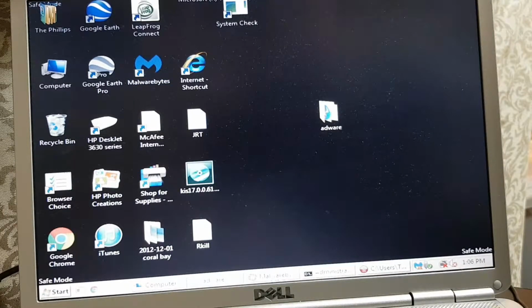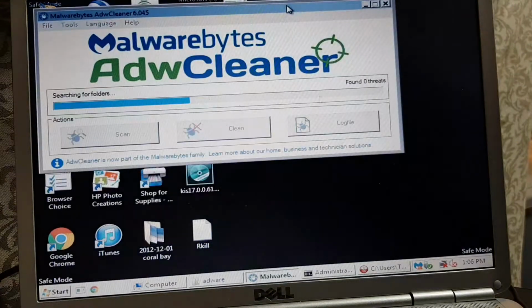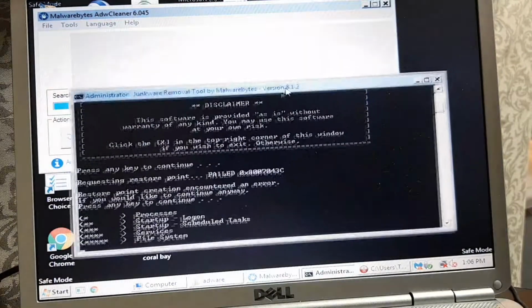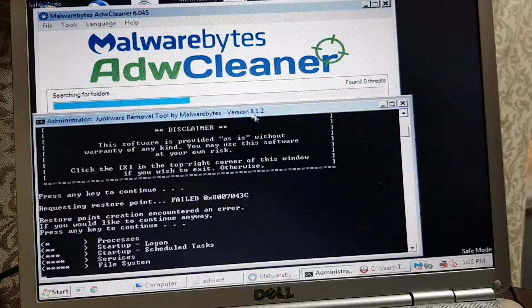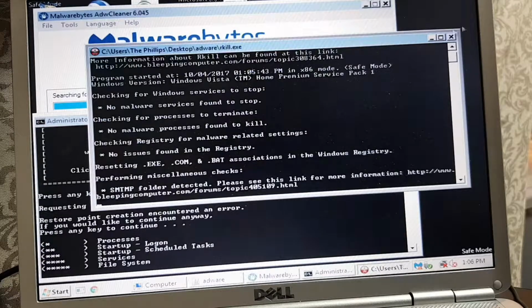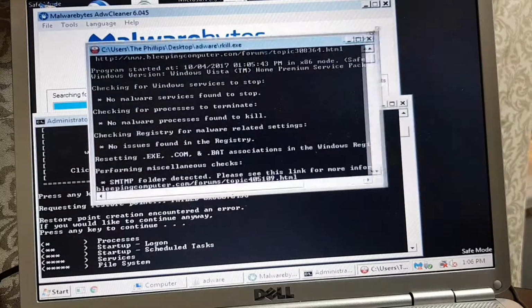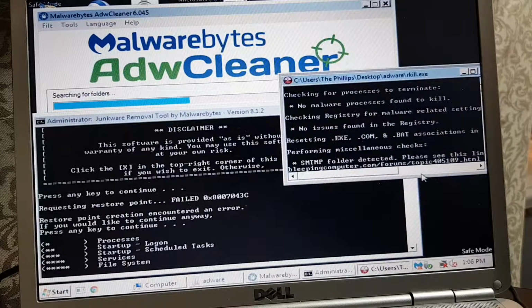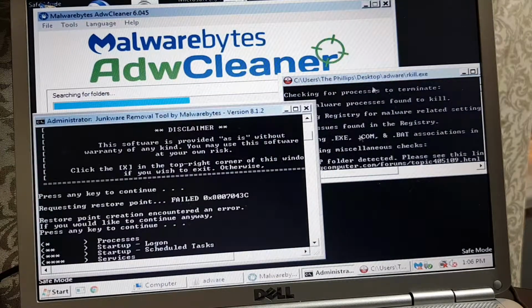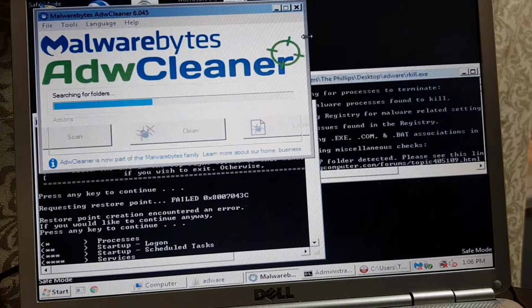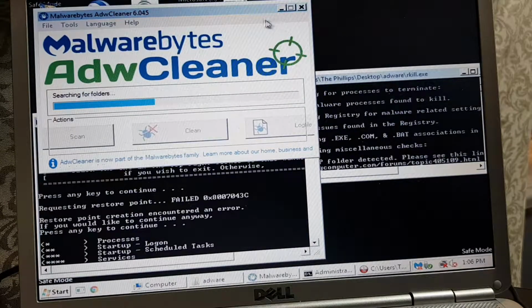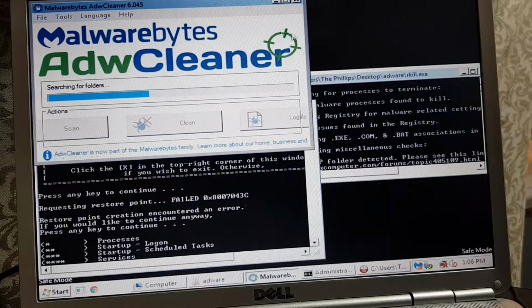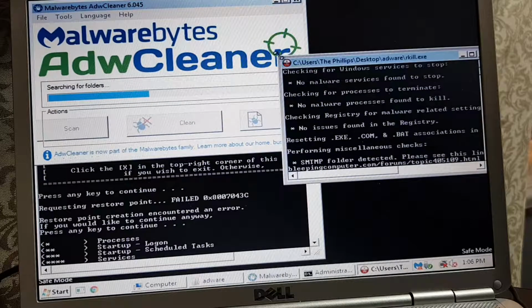You can see we've got three different applications running at the same time. You do not have to do this. To get it to run in a better way, run them one at a time. I'm just showing you this to save your time and video time, to make the tutorial quick and more useful. So you should not do this.